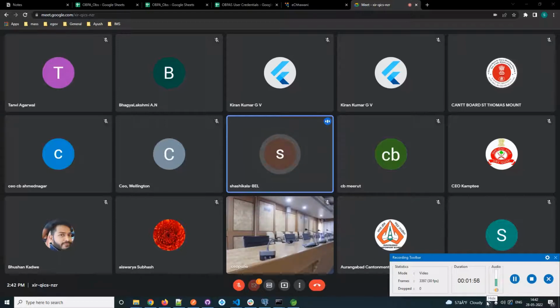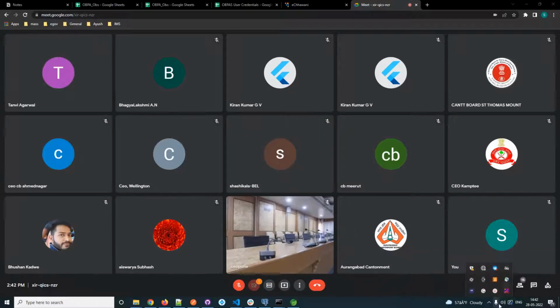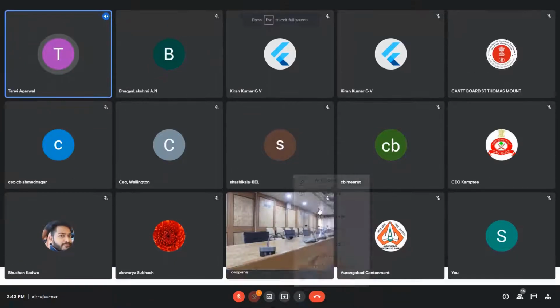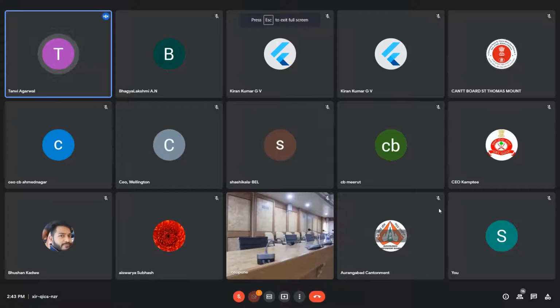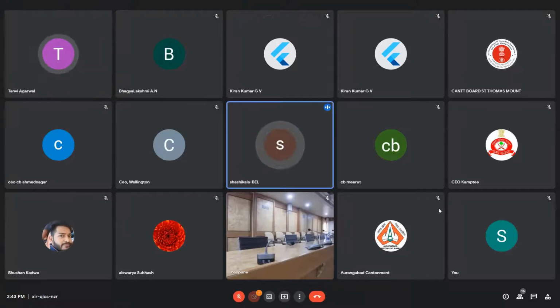Tanvi, please can you start? Yes, ma'am. So this training is to guide the private architects about how to prepare the drawing and put it into the application for building scrutiny. For this, you can use any version of AutoCAD or any other software which can convert the drafted drawing into DXF. One minute, Tanvi. Kiran, is it possible to record the session? Yes, ma'am, we are recording. Okay, thank you. Tanvi, you can continue.